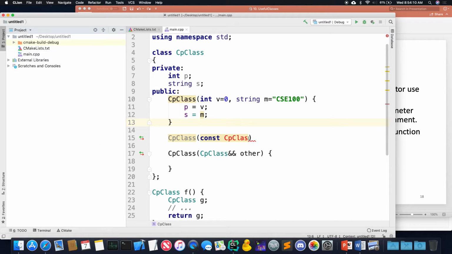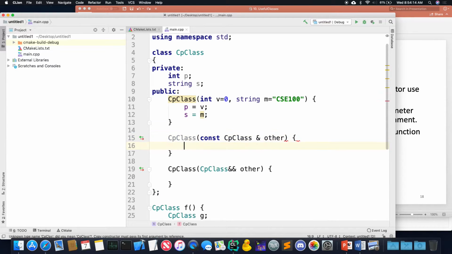Okay, so that's all that is really needed here. So this is what the copy constructor should look like. You take a const reference to the other object, and then the move constructor takes a non-const Rvalue reference. Remember, it has the double ampersand. Okay, any questions on the difference between a copy and a move constructor?